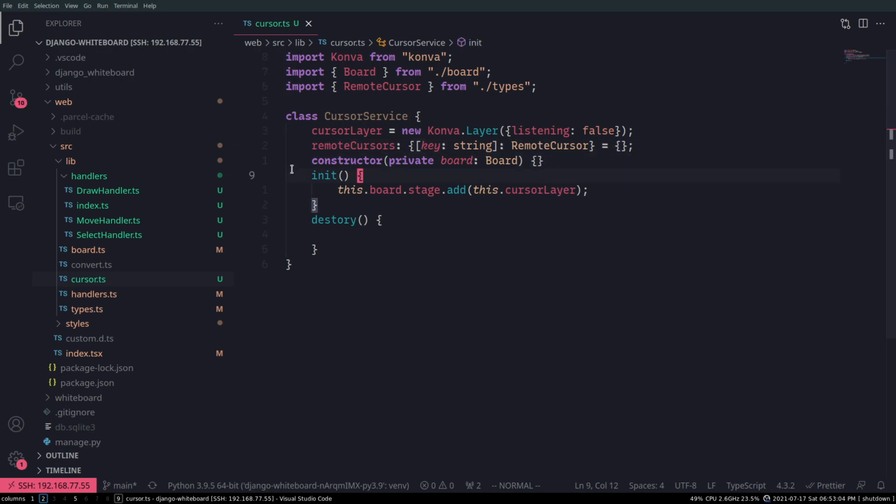And I need to draw it. Let's just define the functions, right? Draw remote cursor.